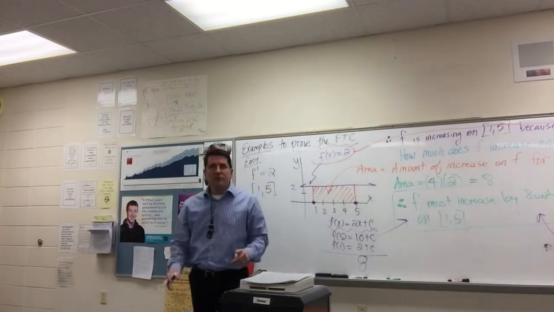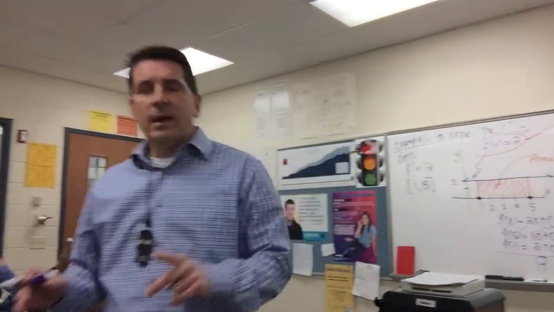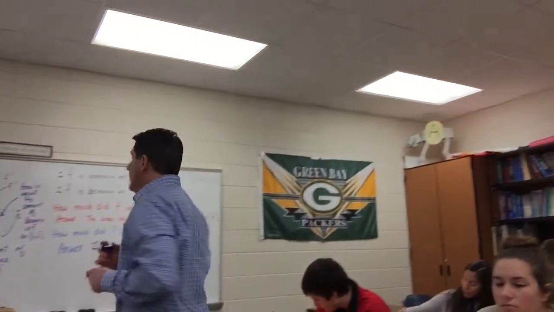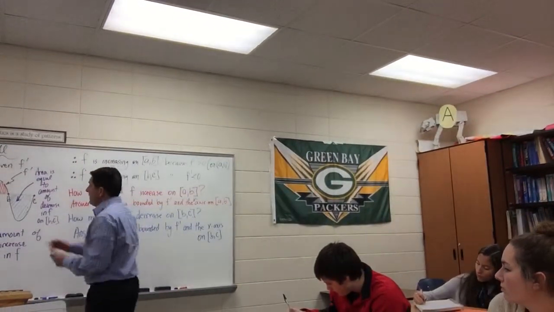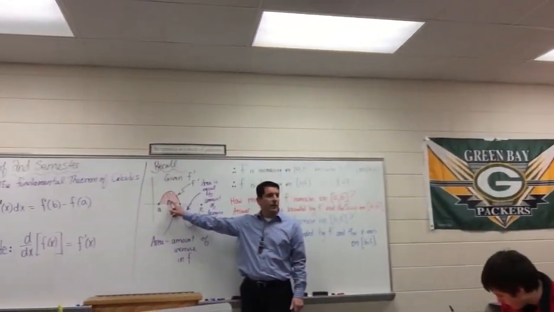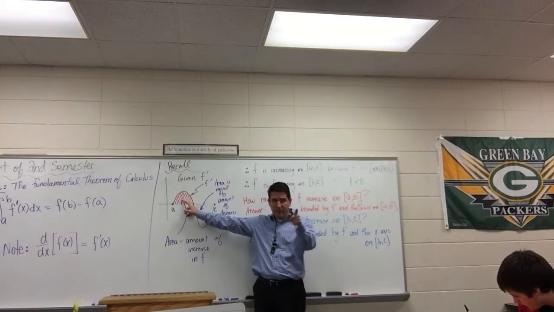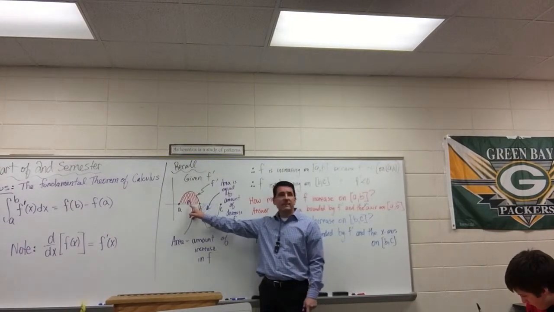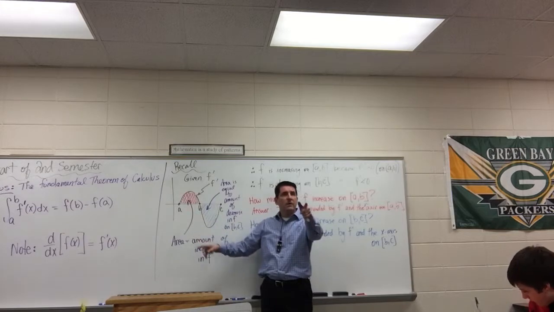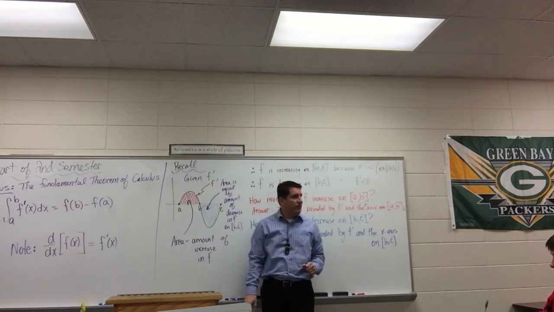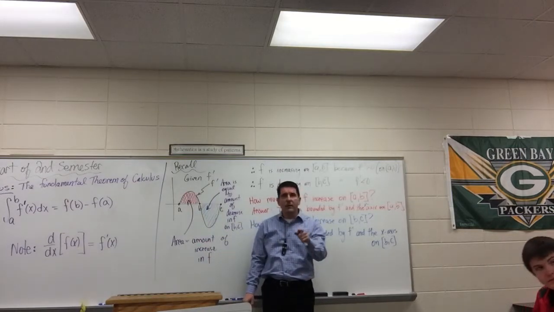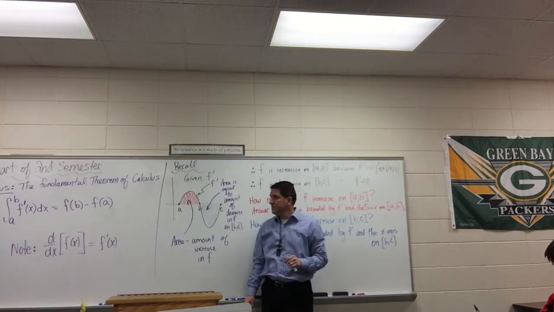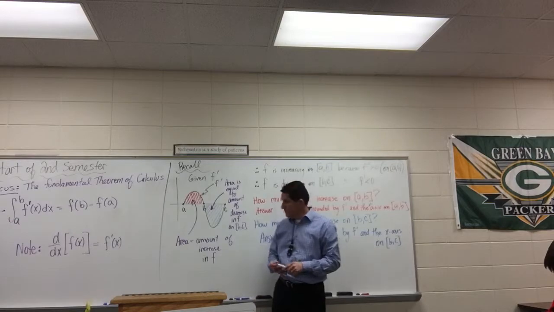So what did we just do? We just took the simplest case, just a constant function, and we proved that the area bounded by the curve of f prime and the x-axis told us the amount of increase of f. And we validated it with an exact problem. Now, pull out your calculator.